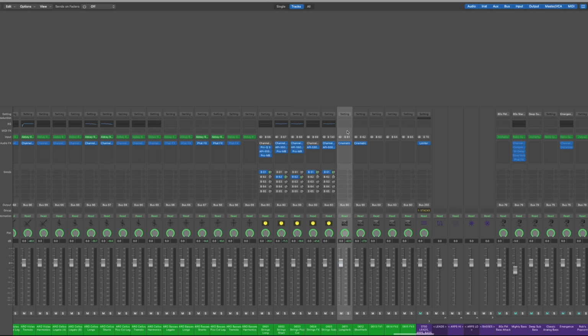Okay, so still a work in progress, but that's just what I have so far. Now, let's listen back to the strings. Let me solo that stack, and then I'll show you what the reverbs are doing here. So, like I mentioned, I have a long verb and a short verb. Let's go to the beginning, and you'll hear some short strings.